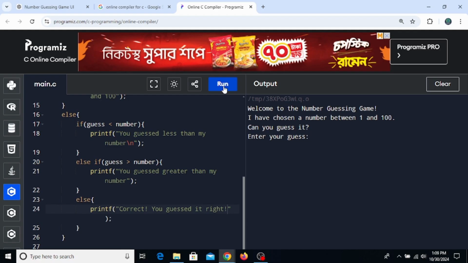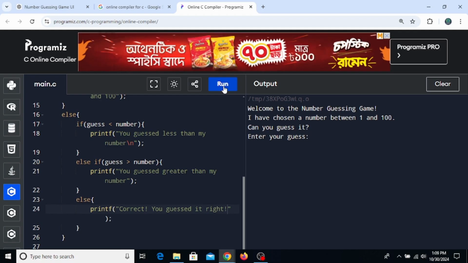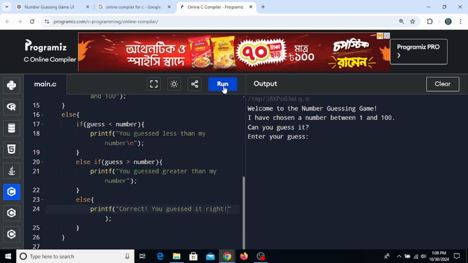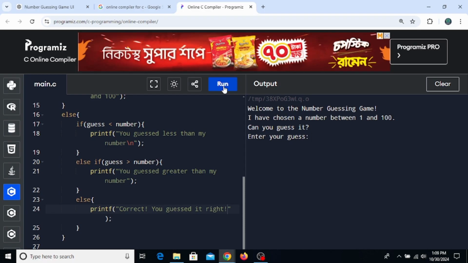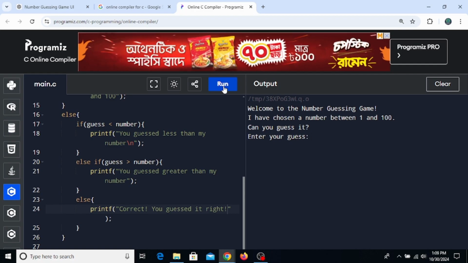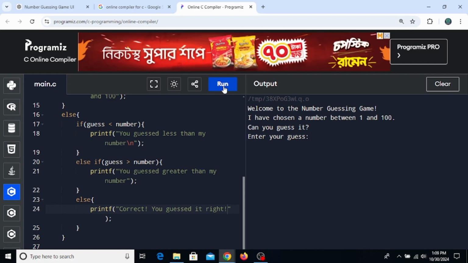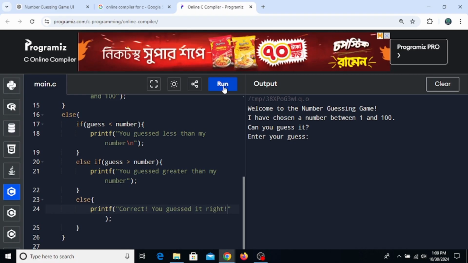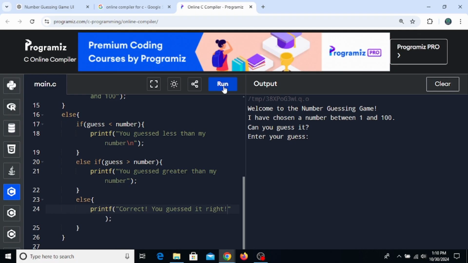So even though I took help from ChatGPT, I feel a little bit proud that I could make this project. Whatever you try to make, guys, you should have an idea of how the interface will look.